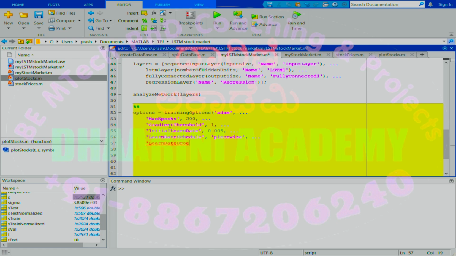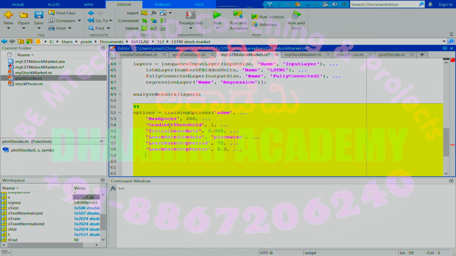Learn rate drop period. So after what period, in the sense after how many learnings, you want to change, right? So 25. Yeah, keep it less. Since 200 is given, maybe I'll assign this to simply 75. Okay. Then by what factor you want to change that can also be defined. If you don't define it, whatever is the default value will be assigned. Otherwise, you can specify. So let's specify this now. Learn rate drop factor. I want to do this by a factor, say 0.2, right?